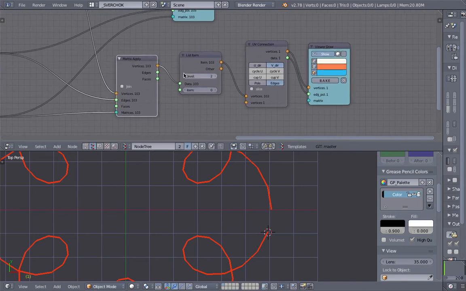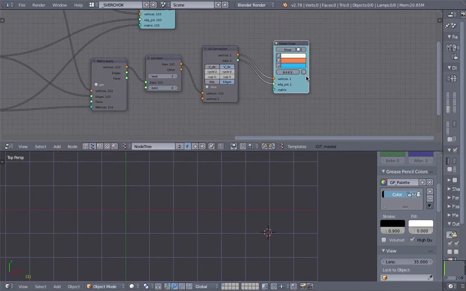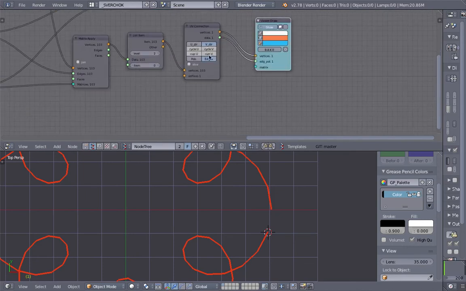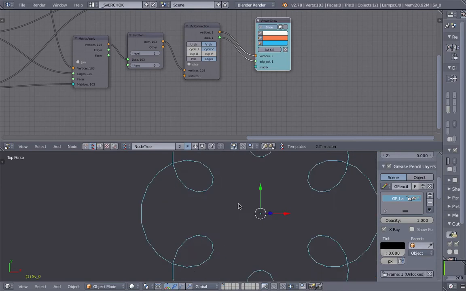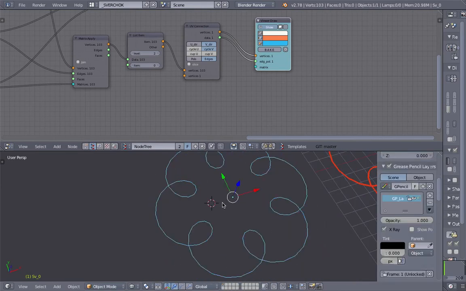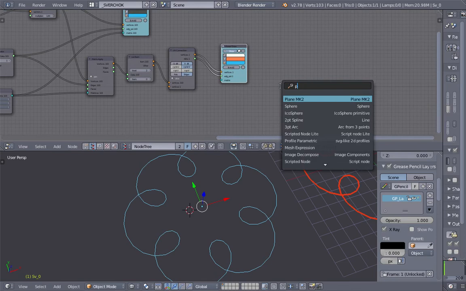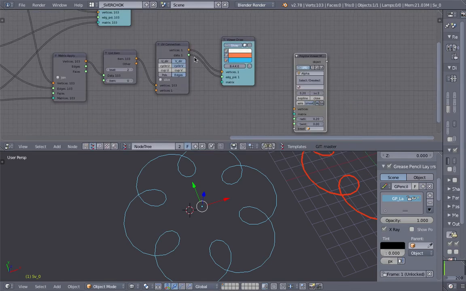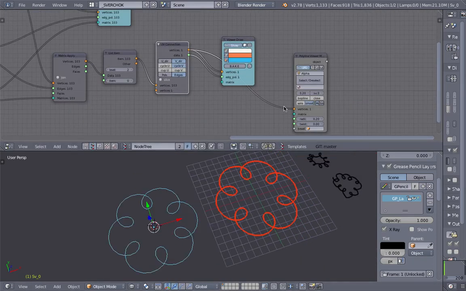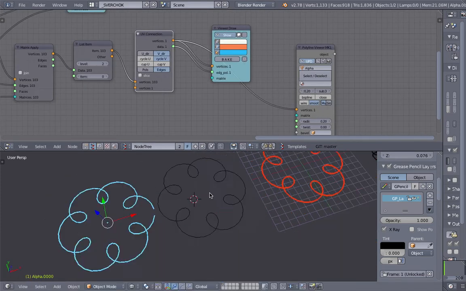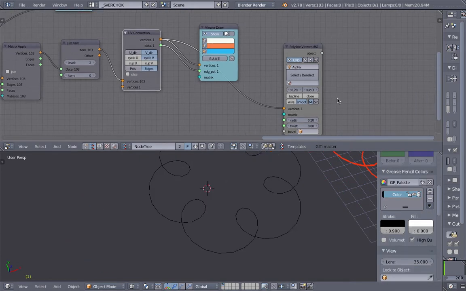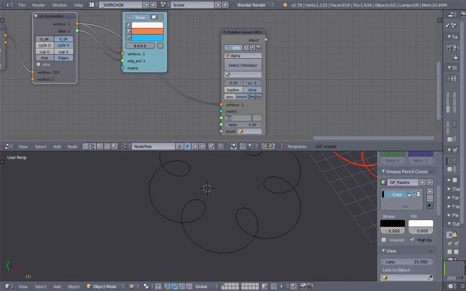There is also one more thing we can do. If you want to close the gap anyway, you can turn on this cyclic. Now it's closed, and if you bake this, you get this curve pattern anyway. So it's quite nice that way. And then you can use polyline viewer. This one, maybe you close it here, and you can control the radius.